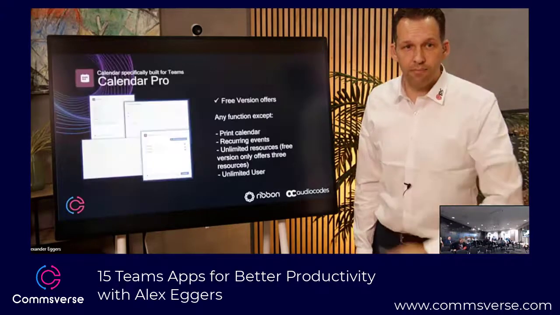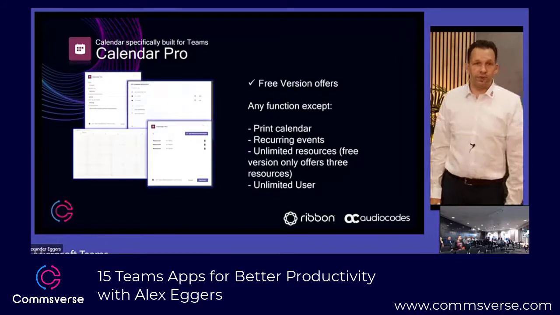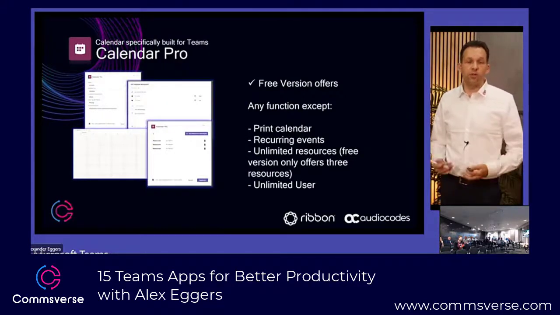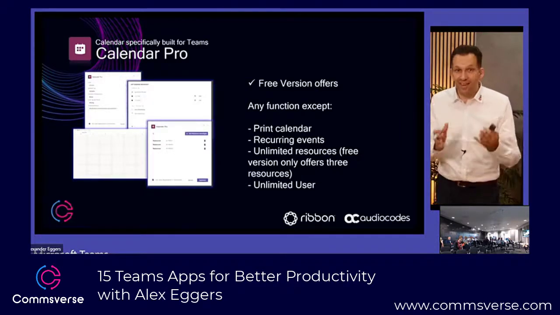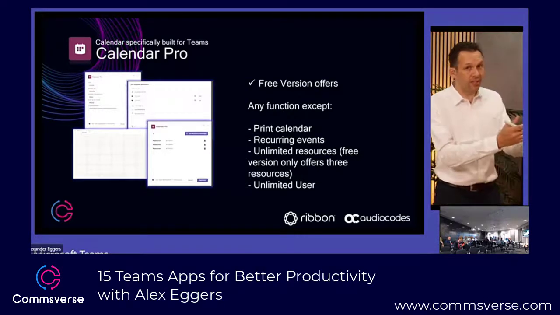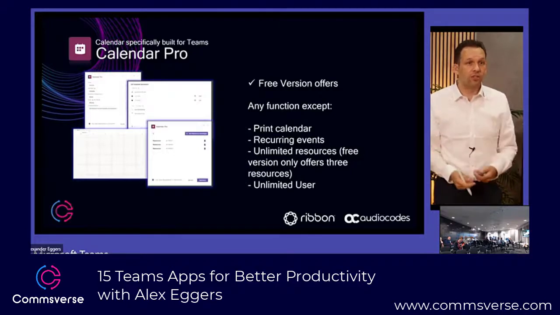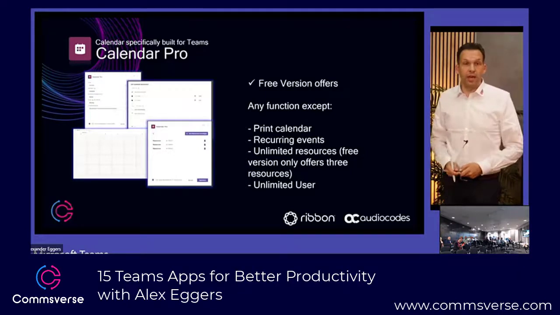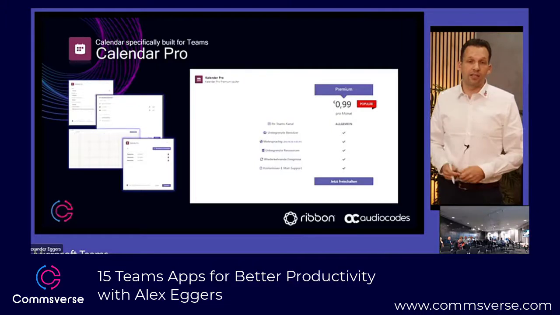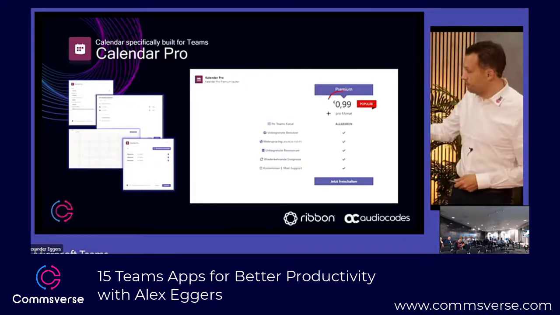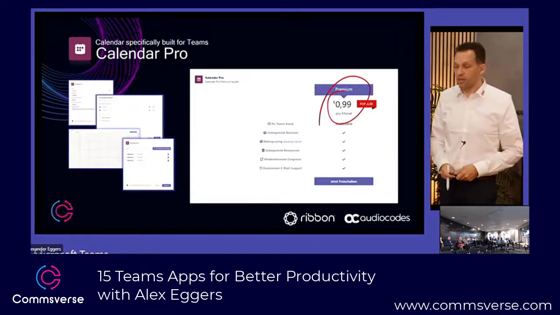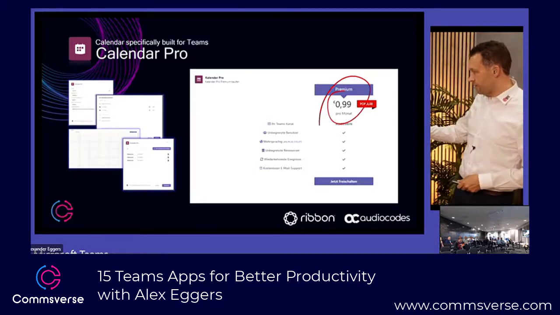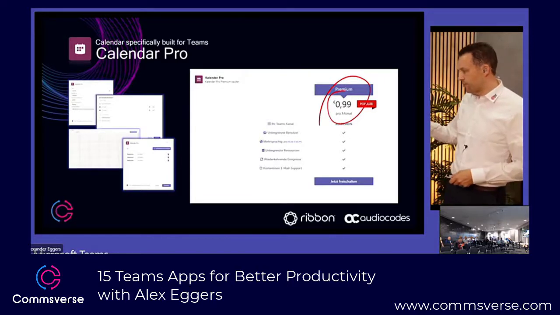So you can use Calendar Pro. Calendar Pro also has a free version, and you add it to your channel, and you have a monthly view. Hey, it's a monthly view. You don't have this in the channel meeting. It's just a week view. So you also have a monthly view, and you can add recurring dates. Sorry, this is only in the premium version, where you have to pay €1 per month. So recurring is expensive, and yeah, some support things.